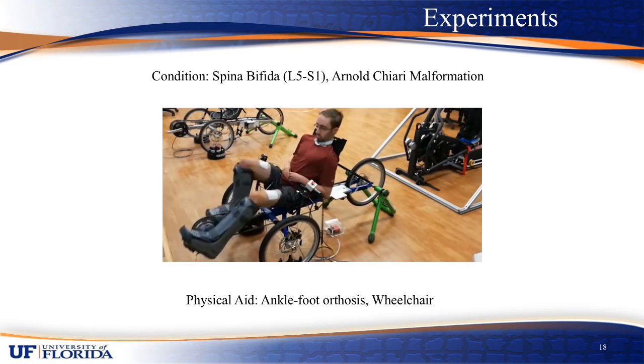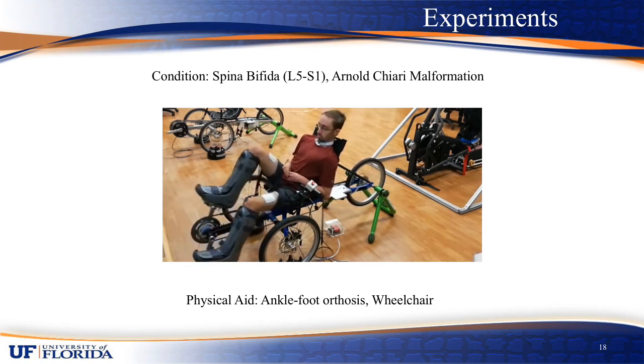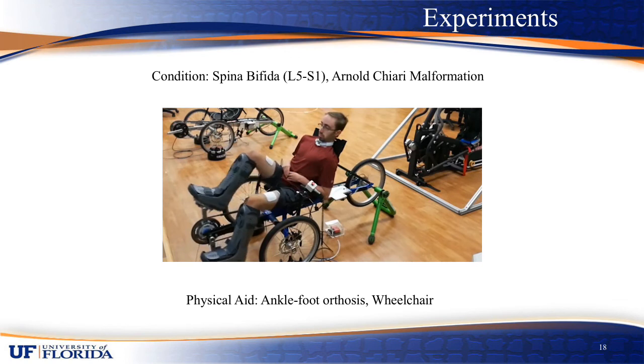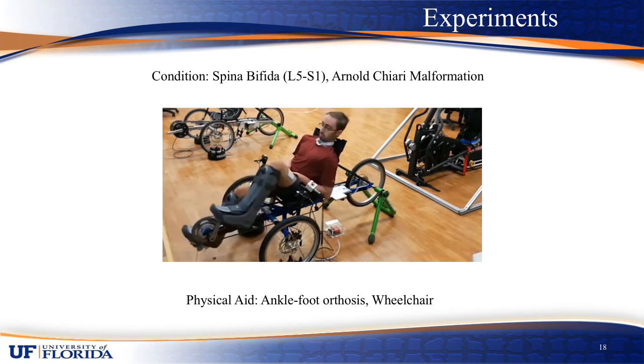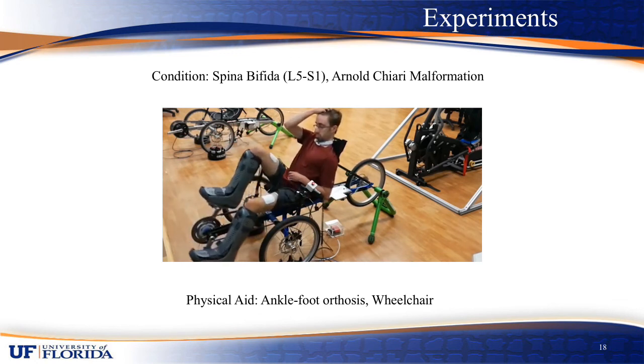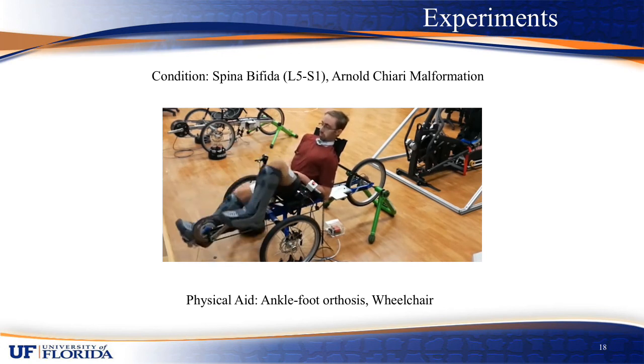Before the experiment, the participant was seated in the FES cycle and the electrodes were connected. The participant was then asked to be passive and to provide no volitional effort. A controller was then used to ramp the cycle up to 50 RPM, at which time the designed control system was implemented for 2 minutes. Note that the participant in this video has spina bifida and needs a wheelchair to get around, and he is providing no volitional effort.